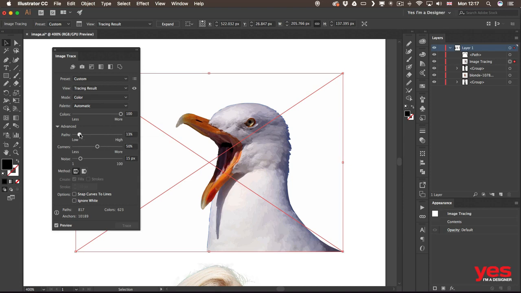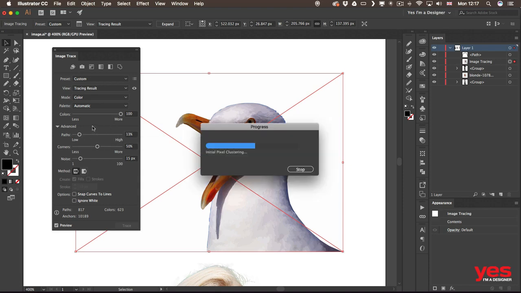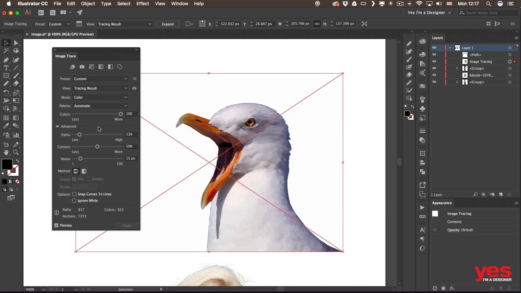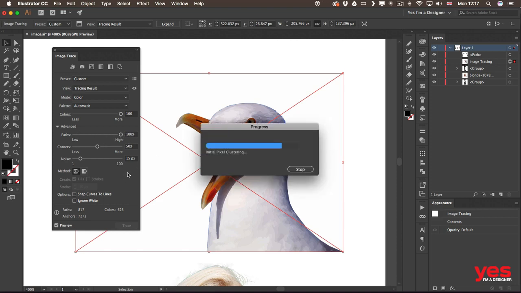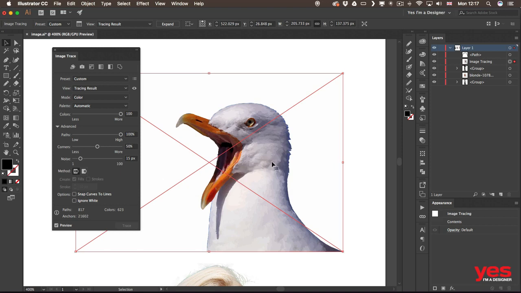Now with paths, you can also play around, and if you reduce it, you will get a little bit softer result, so less sharp edges there. If you increase it to the maximum value, you will have lots of little details sticking out, and this is again getting closer to the original photograph. So if you want to create a vector version of a photograph that looks very photorealistic, you can start with increasing colors and paths all the way to the maximum.